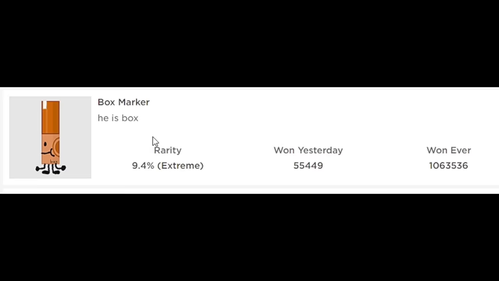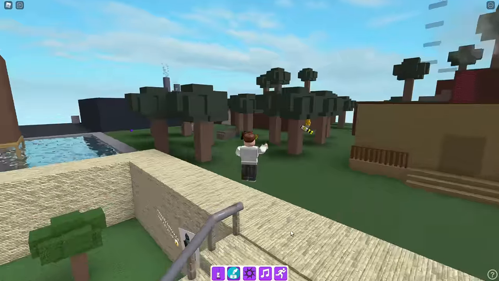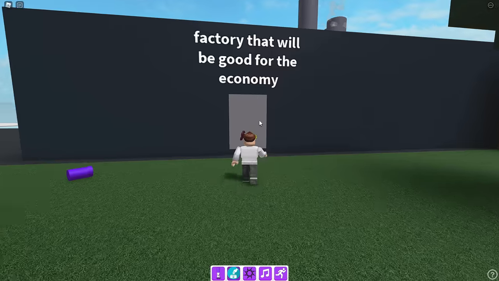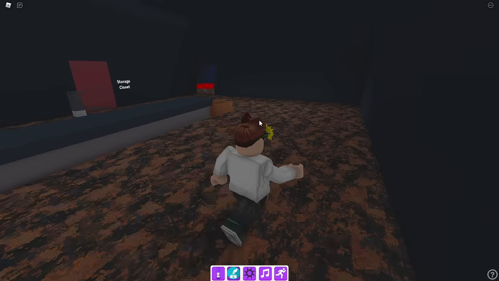Thank you so much. Okay, up next is box marker. We're actually going to be getting the industrial marker and the lava jump marker at the same time. All right, so head on over here. Okay. And we're going to go in through this door into the factory. Okay, boom. All right, so we're in here. Okay, go to the assembly line. All right, we got to punch in for work.